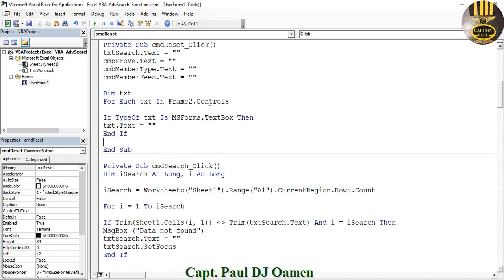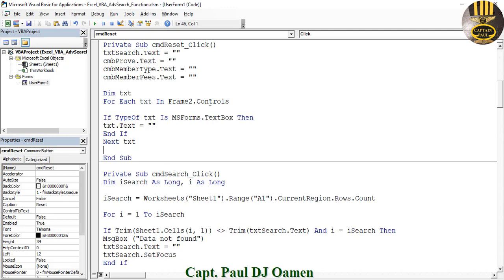And let's get the txt nested, that is it, done. And that's all there is to that, so that's taken care of.